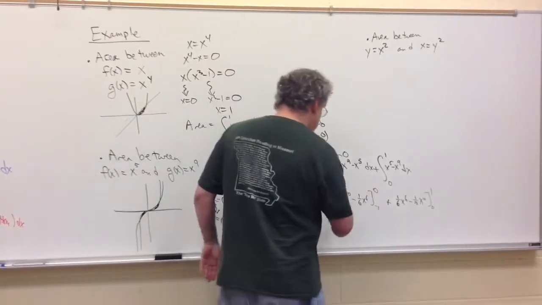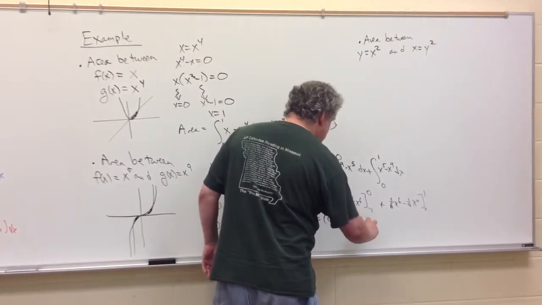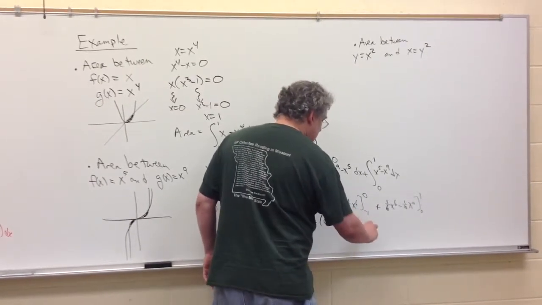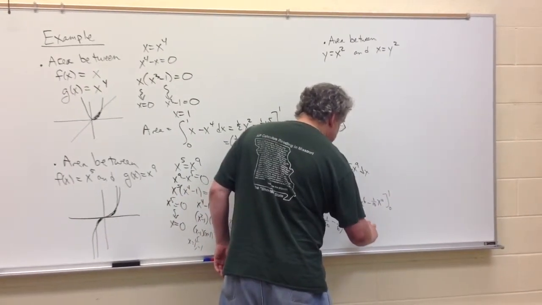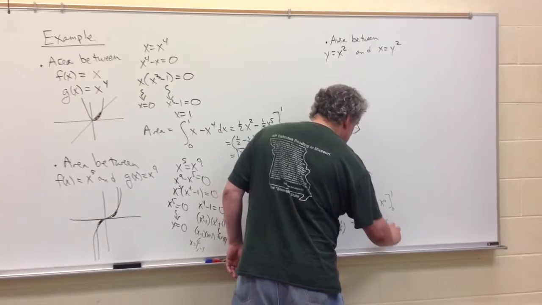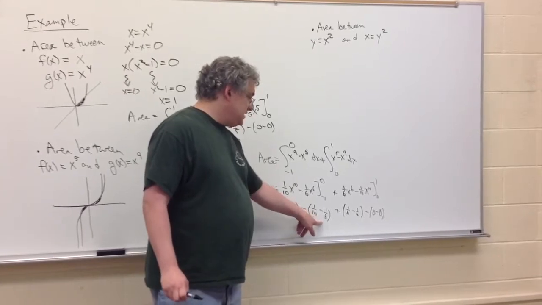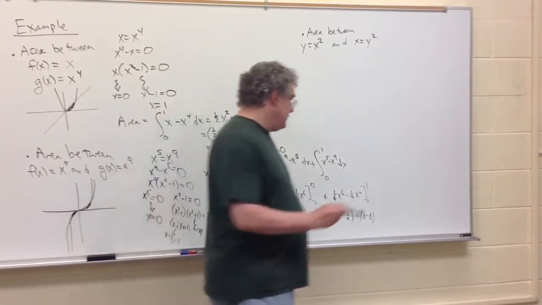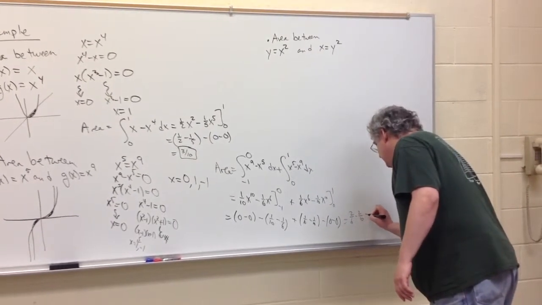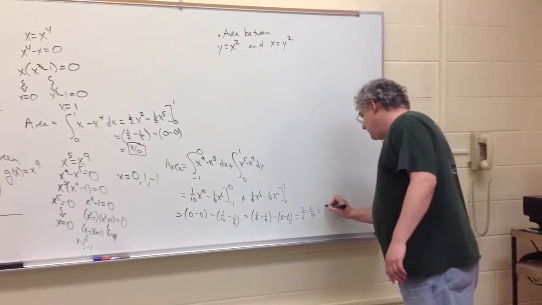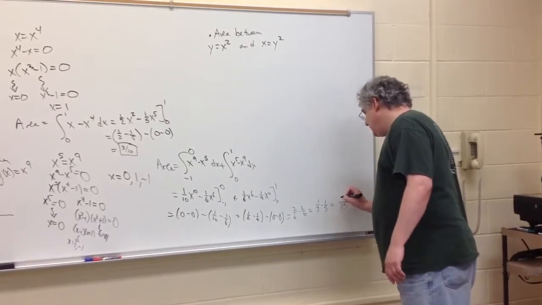So put a 0 in here, we get a 0 minus 0. Subtract off, put minus 1 in, we get 1/10, and to the 10th power makes that even, minus 1/6, and again, even, plus, put 1 in there, 1/6 minus 1/10, subtract off 0 minus 0, and I get minus a 10th, plus a 6th, plus a 6th, minus a 10th, so 2/6 minus 2/10, or 1/3 minus a 5th, which is going to be 2/15.